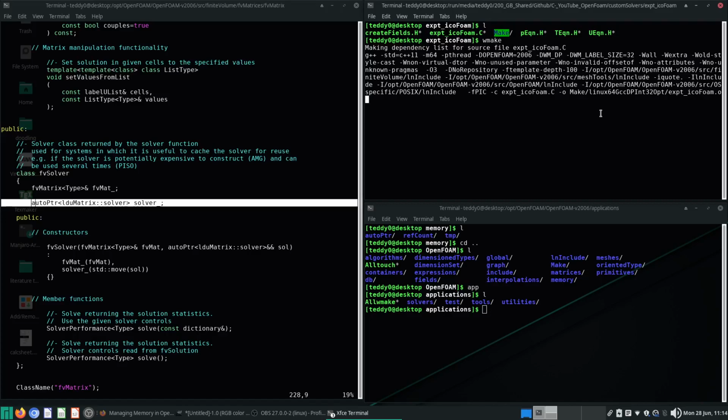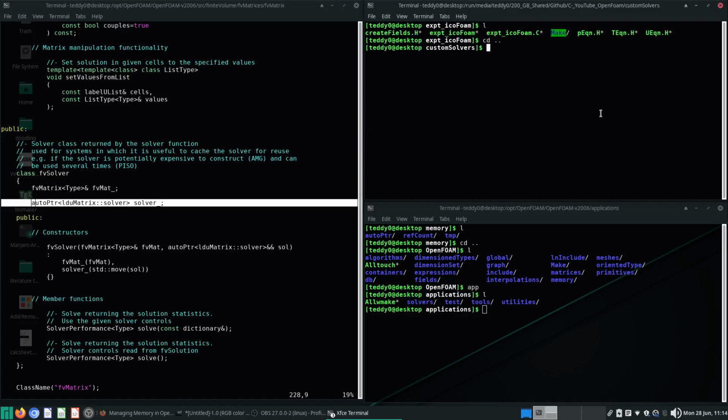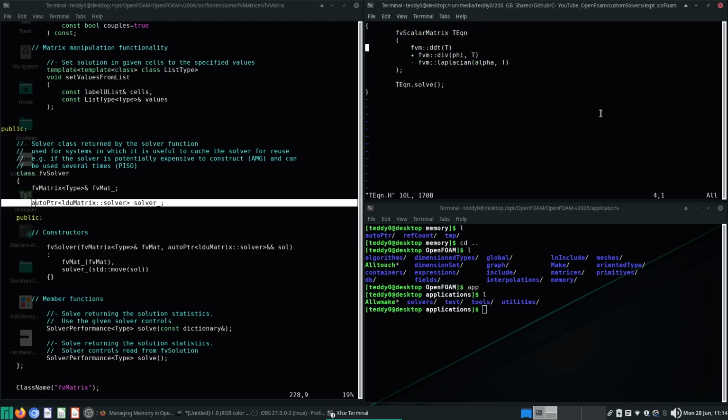It'll take a while to run because this actually involves a lot of libraries. So let's go to custom. Maybe I'll just start editing this solver for you, at least to demonstrate how it's used. So this is the T equation, right? What can we do with the T equation here?